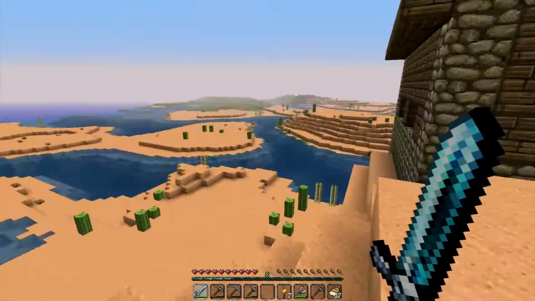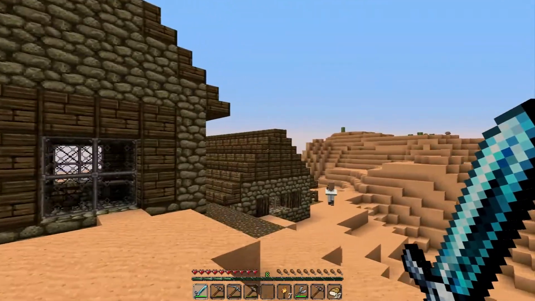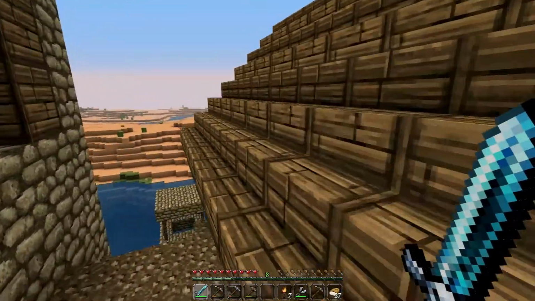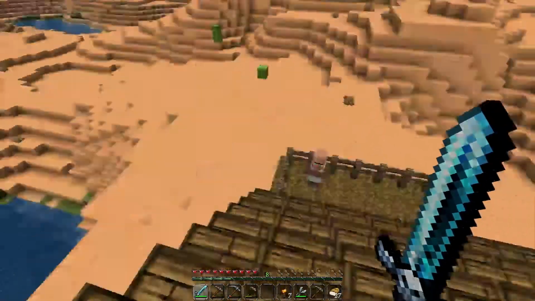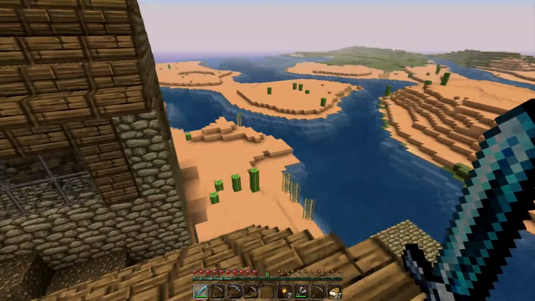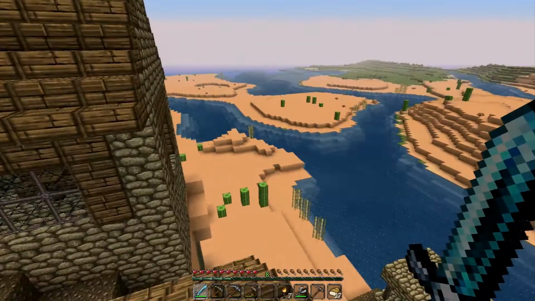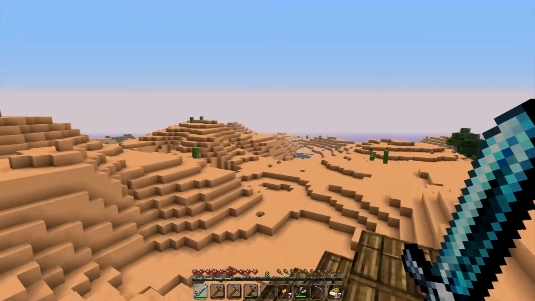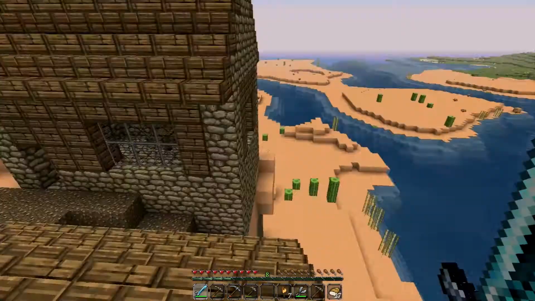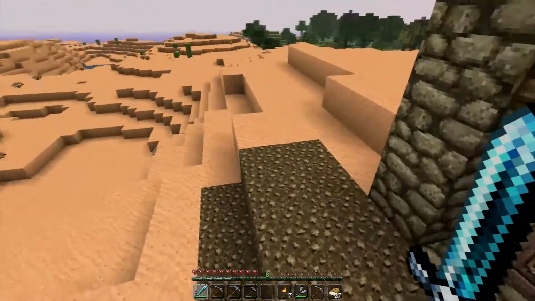Oh, wow, this is just weird. Huh. I don't know what to say to this. This is just weird. Okay then. See, I was expecting to see the rest of the village when I got up here. I mean, the path doesn't go anywhere else.